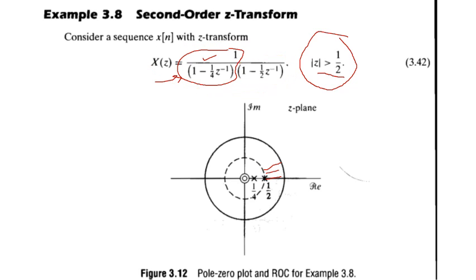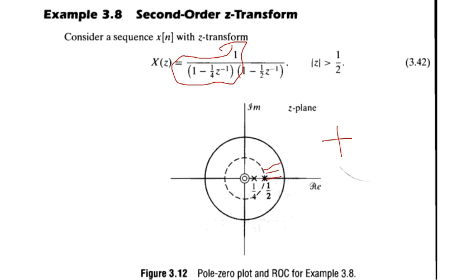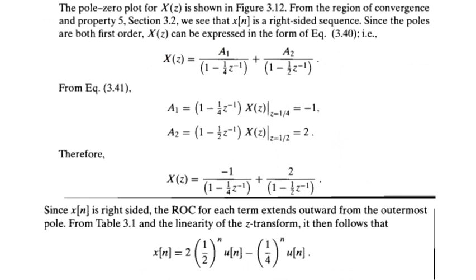The simple way of finding the inverse Z transform of such a fraction is by using partial fractions, because partial fractions convert these multiplications into summations. Okay, so let's move on to the next slide. So X(z) is equal to some constant divided by the first factor plus some constant divided by the second factor. Now the next thing you can do is to multiply this equation X(z) with the numerator.